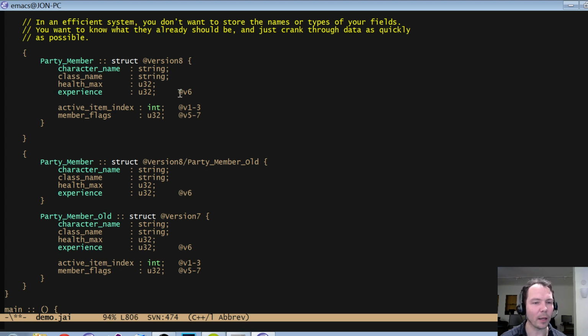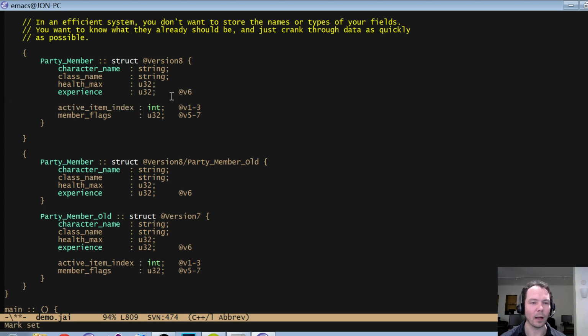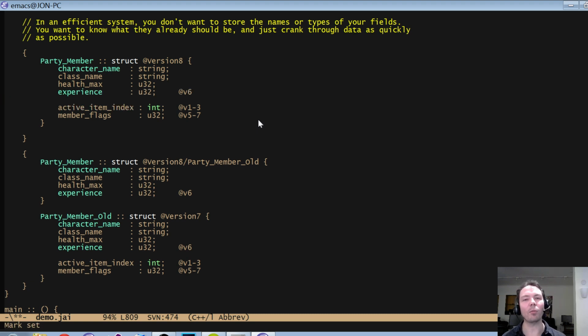And then as I deprecate items or add new items, I can tag them with when they showed up. So when I first started building this game, characters didn't have experience. But when this was version 6, I added experience, right? And so now my parser needs to know if I'm reading this binary data out of a file, if it's 5 or earlier, don't try to read this U32 because it doesn't exist. But if it's 6 or later, add that, right? And then sometimes later you delete things. So like, oh, I had this inventory where I have an active item, but after version 3, I stored this somewhere else in a different data structure. So take it out of this data structure, but I can still load old save games and stuff, right? And I can still talk to old servers over the network or old clients or whatever, right?